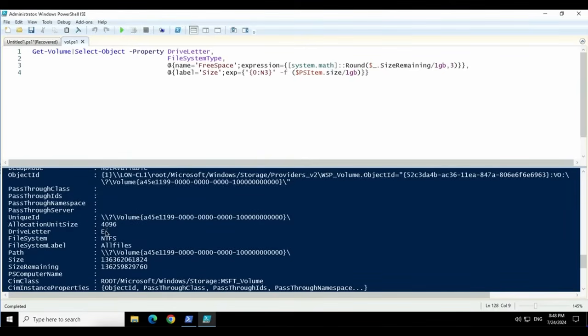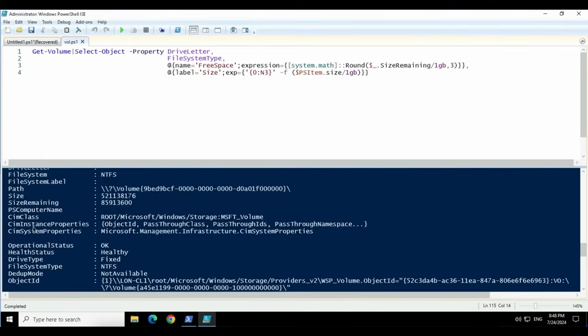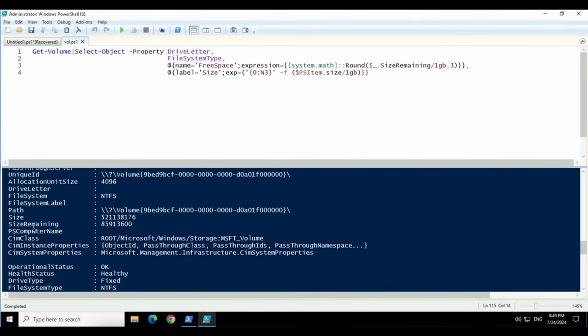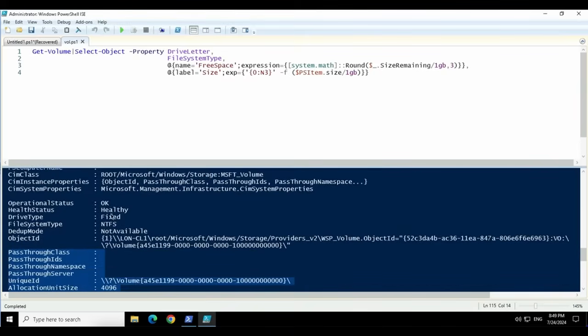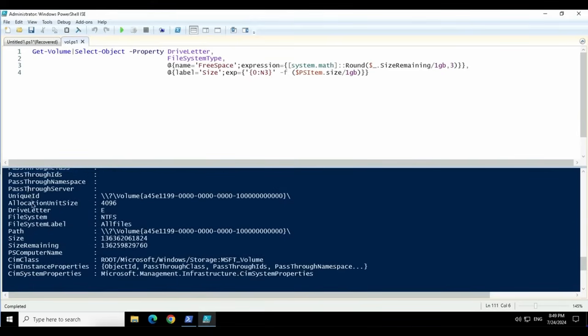Let's see this object, drive letter E. This is the set of properties available for this E drive. The drive is okay, operational status healthy, fixed drive type, NTFS file system, deduplication mode is not available, then allocation unit size, the drive letter and the file system, and other details I can see, size remaining and everything.